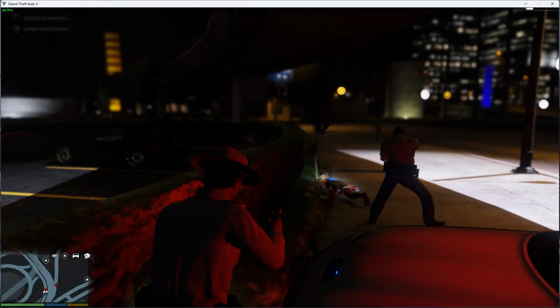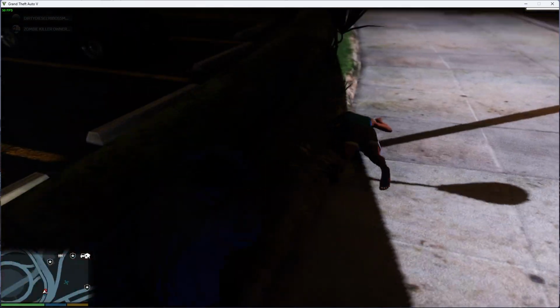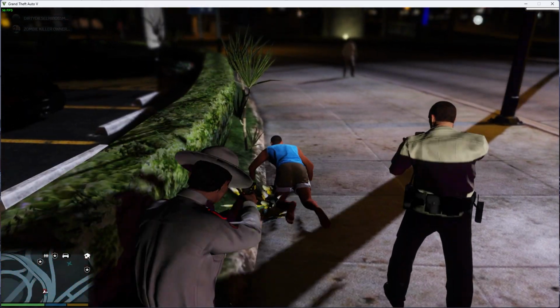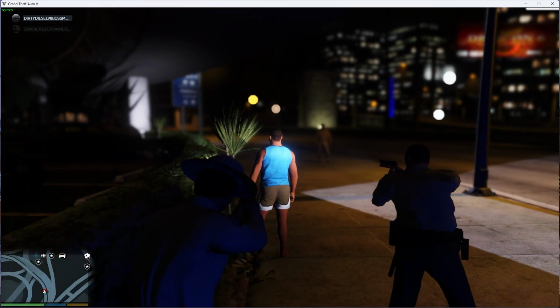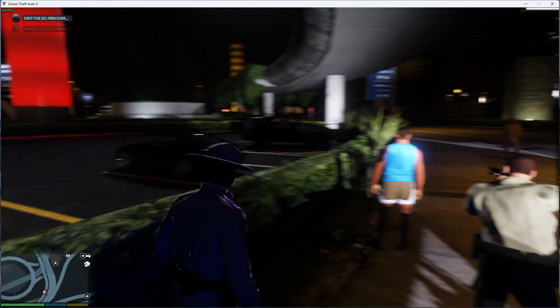We're gonna have to do this the hard way. Police! Let's see some hands up! I like how he holds the gun more. Get that son of a bitch! But anyway, give it up!